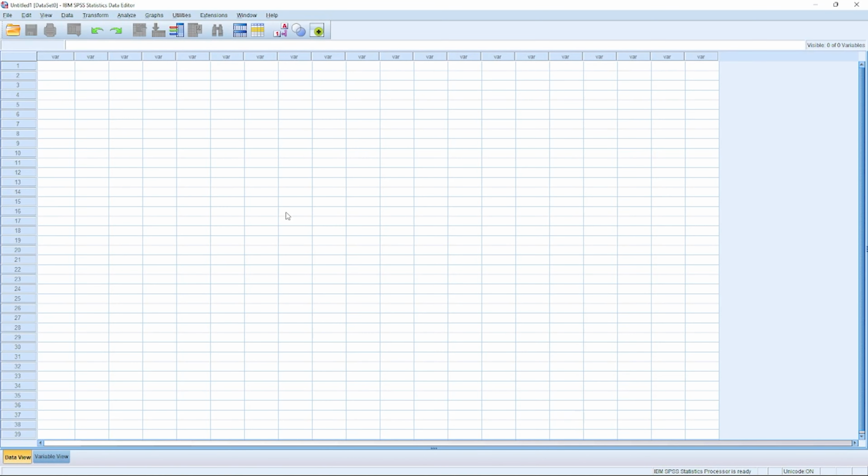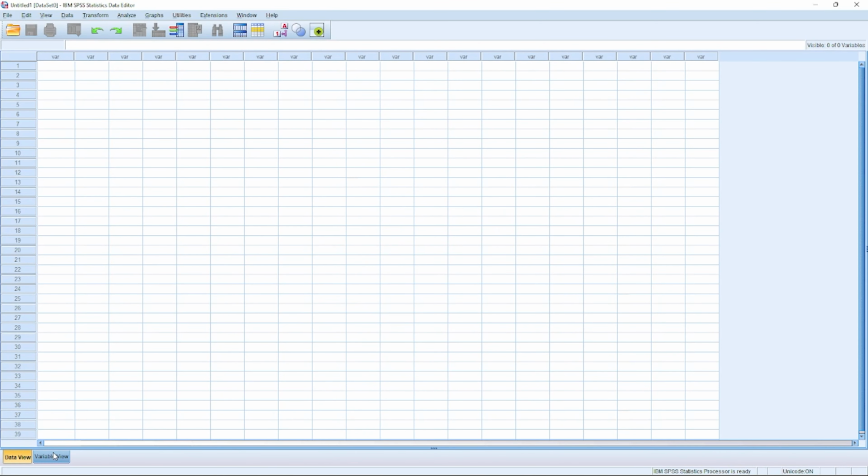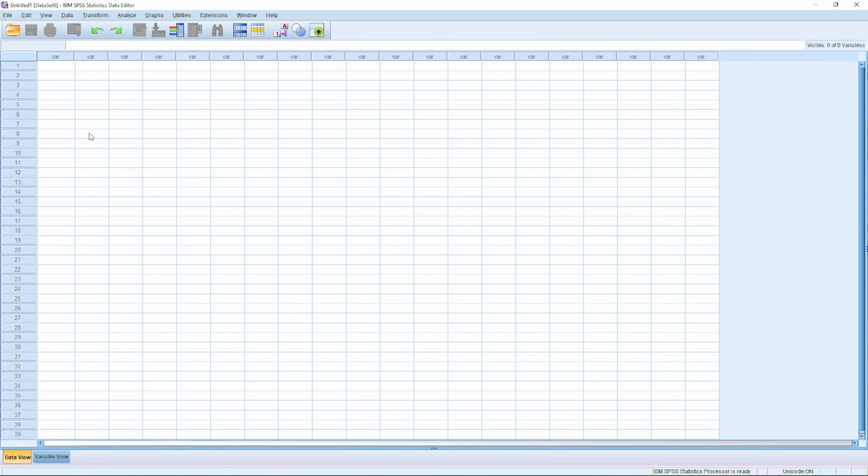In the data editor window, there are two major slides. We have the data view and we have the variable view. The data view is just typical to Microsoft Excel sheets.